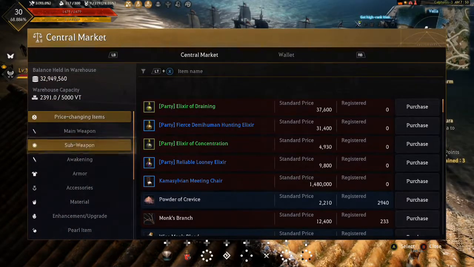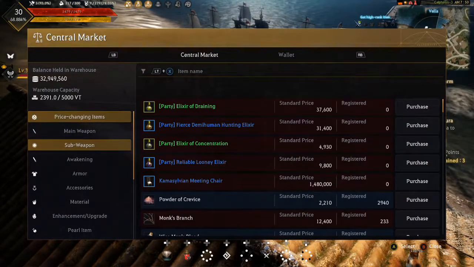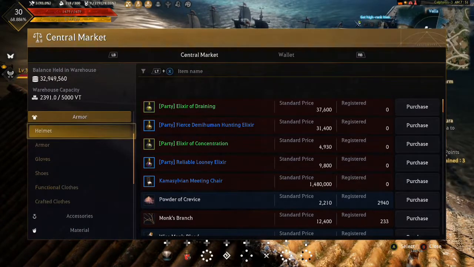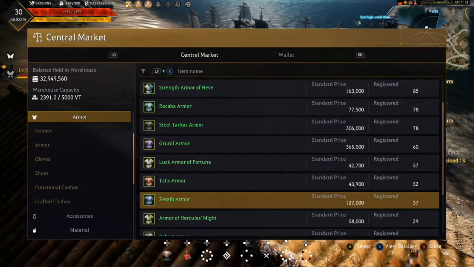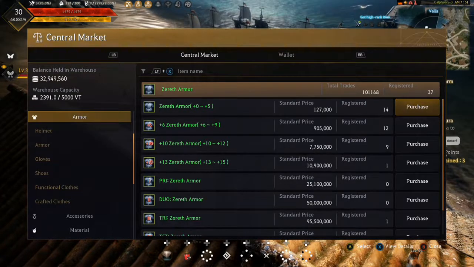In order to restore the durability of weapons or higher tier gear, there are 2 ways you can do it. Let's say I failed on my Zereth armor. On my Zereth armor, I would have to come back, go to Zereth armor, and buy a base level gear. You can see that the base level gear will cost 127,000 on the market, and registered.